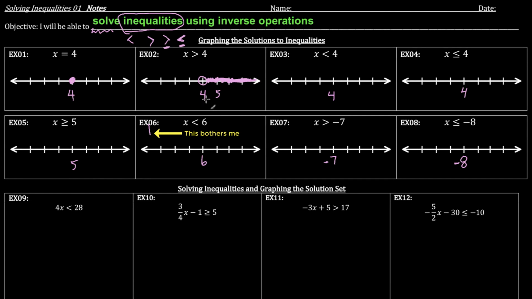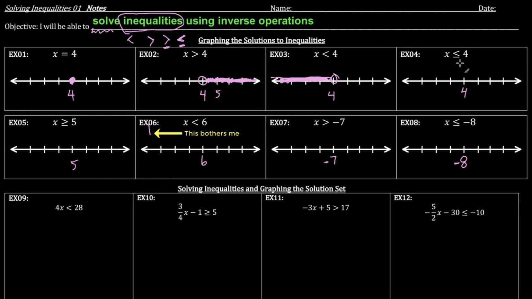So let's try this next one. We have x is less than 4. Can it be 4? No. So I'm going to put an open circle there. But it can be like 3, 2, 1, 0, negative 100, negative 1 million. It can be negative 4.3. It can be negative 4.0000001. So remember, instead of drawing all those dots individually, I'm just going to attempt to symbolize an infinite amount of dots.